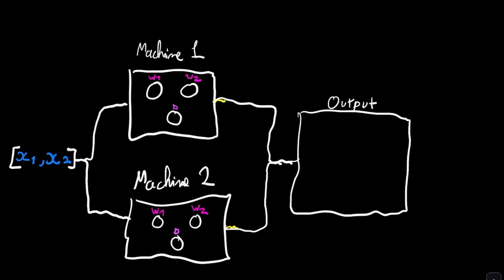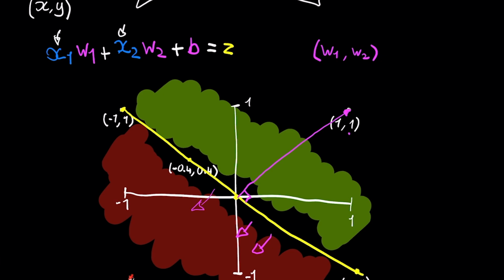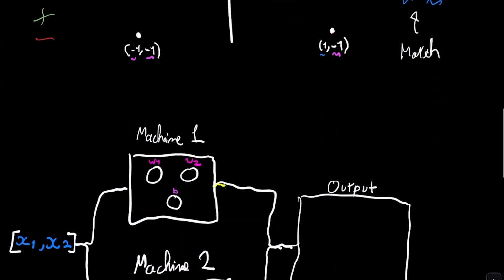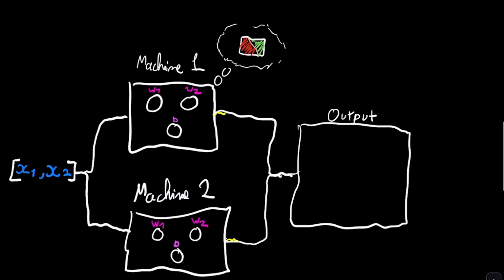So we feed in an input, each machine still represented by the same formula we looked at earlier: the first weight times the first input, second weight times the second input, and the bias, spits out a score. Like inside each of these machines, we can still imagine, like a sort of thinking bubble, just imagining what's going on inside the machine. We could still imagine a linear boundary being drawn somehow, right? And on one side, all the numbers are positive. On the other side, all the numbers are negative. And on the line, all the scores are 0.